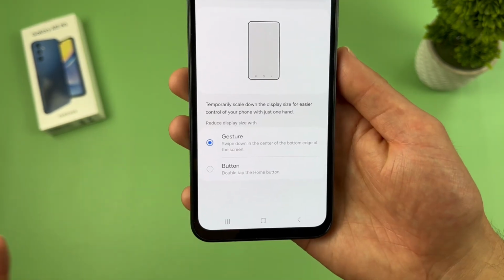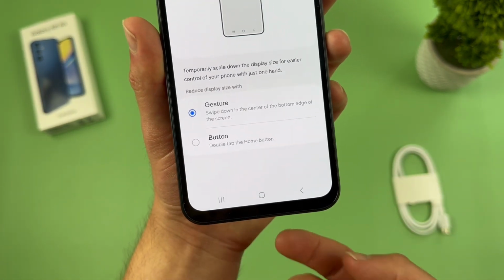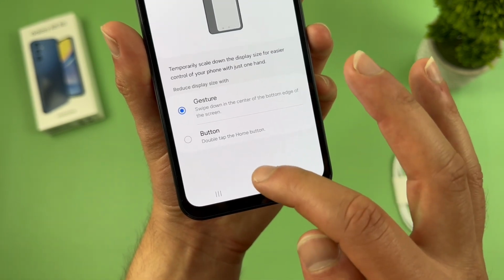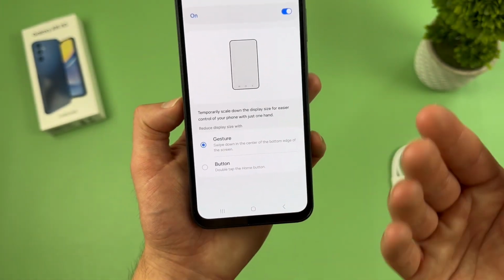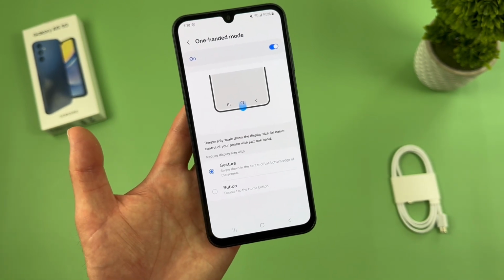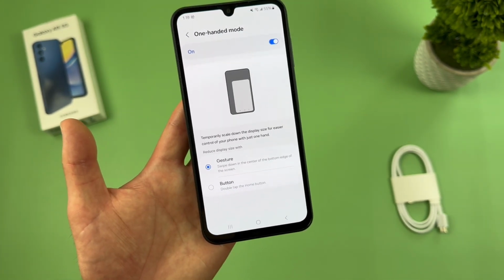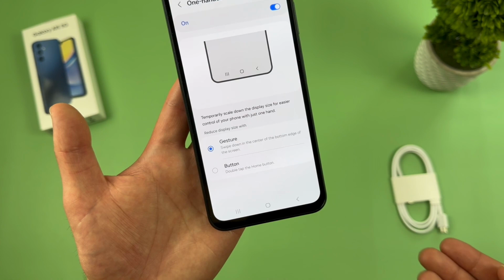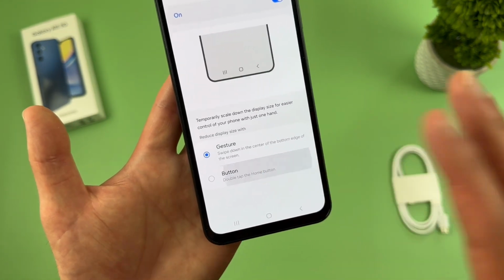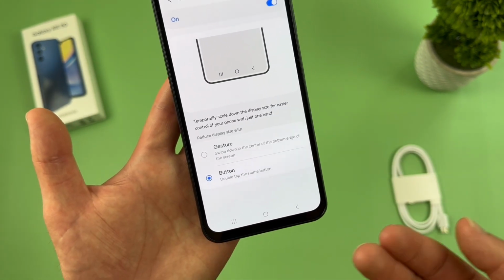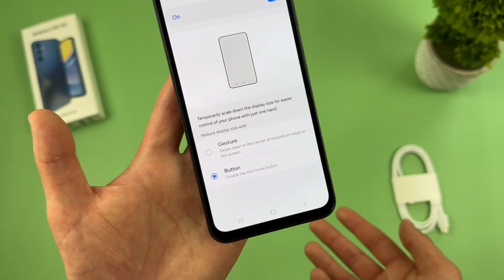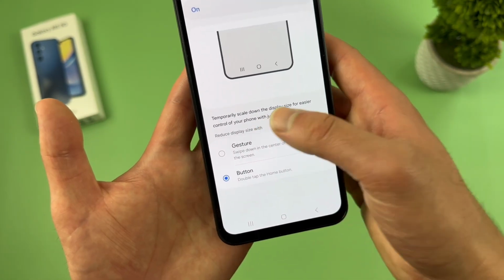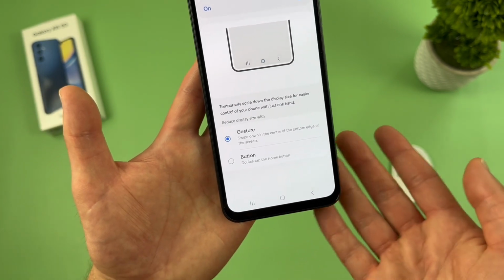And now by default, it is going to be turned on with a gesture, so that's basically just putting your finger approximately like right here and swiping down, which I will show you in a minute. But keep in mind, if you do have gesture navigation, that's the only option for this. But if you have button navigation like I do right now, you can also change it to button, so if you do this, all you have to do to turn on one-handed mode is double press the home button, so not really a huge difference, but definitely nice to have an option. So we're gonna go back to the gesture one because that's a little bit less obvious.